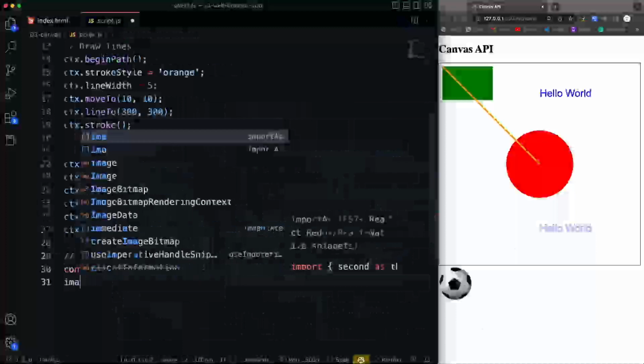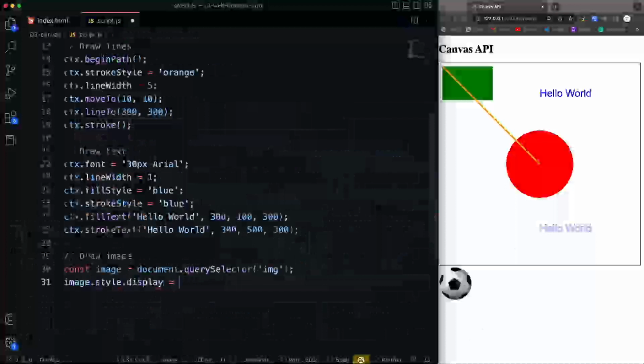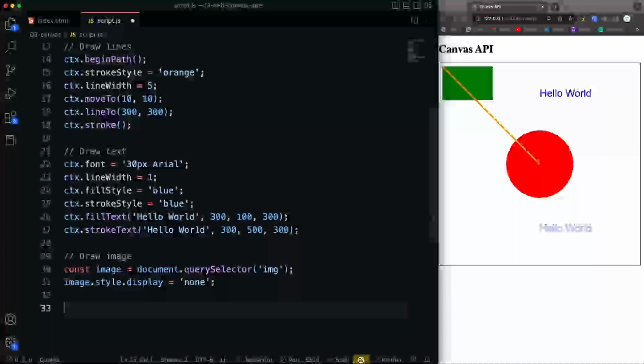So what I can do is set the style of display. We can set that to none, and if I do that, it won't show on the page, right? Now with images, since we're using an external resource, the image, then we want to actually wait until it loads until we put it on, or else we might run into some issues.